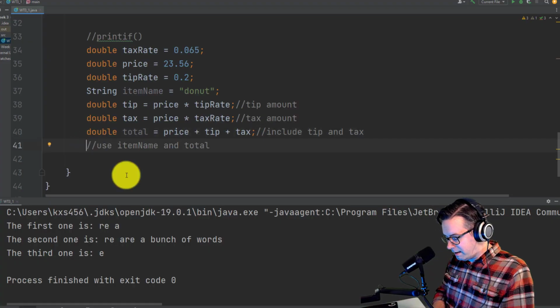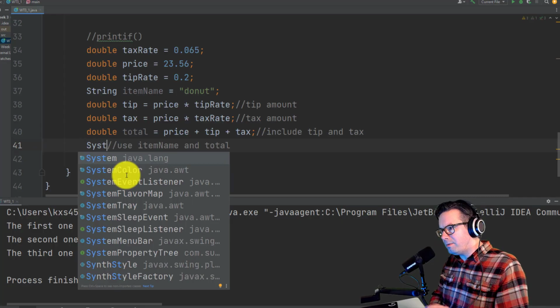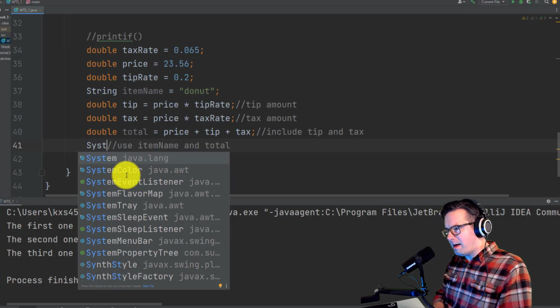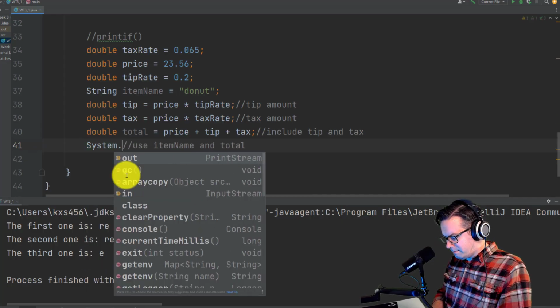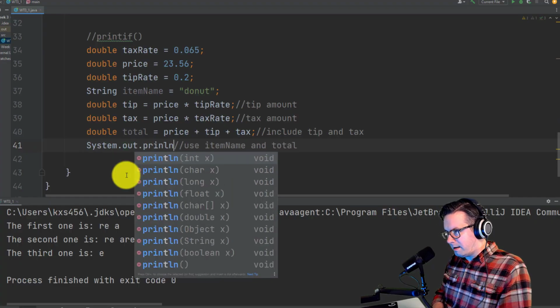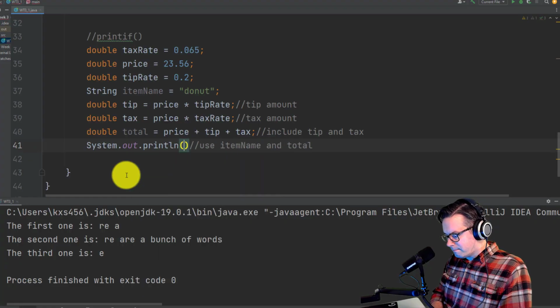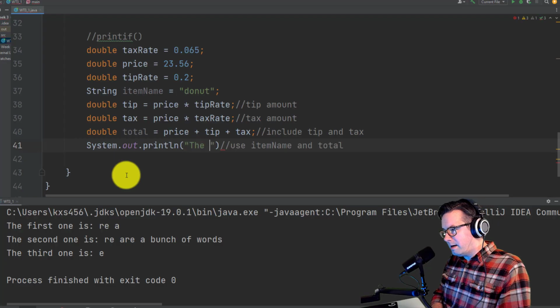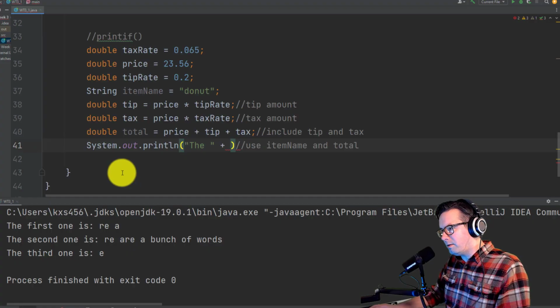So what we would say is, let's do System.out.println, and we say the... you got to say what the thing is, and notice I have to put a space in here to account for it.